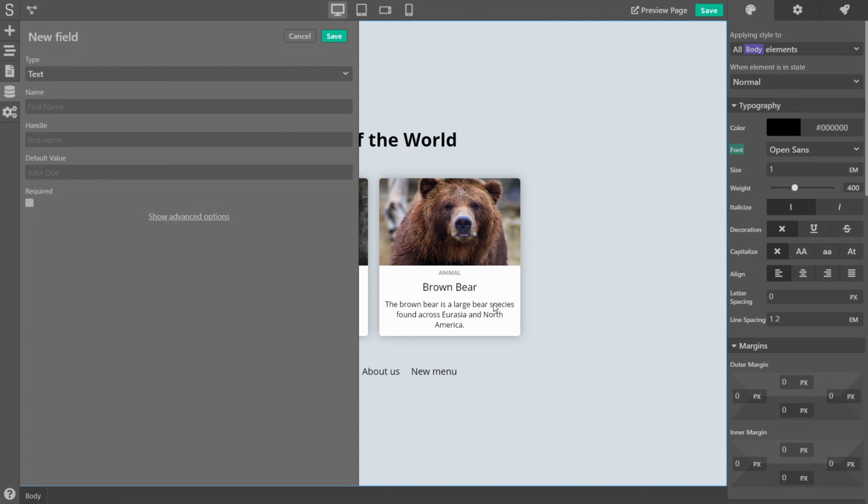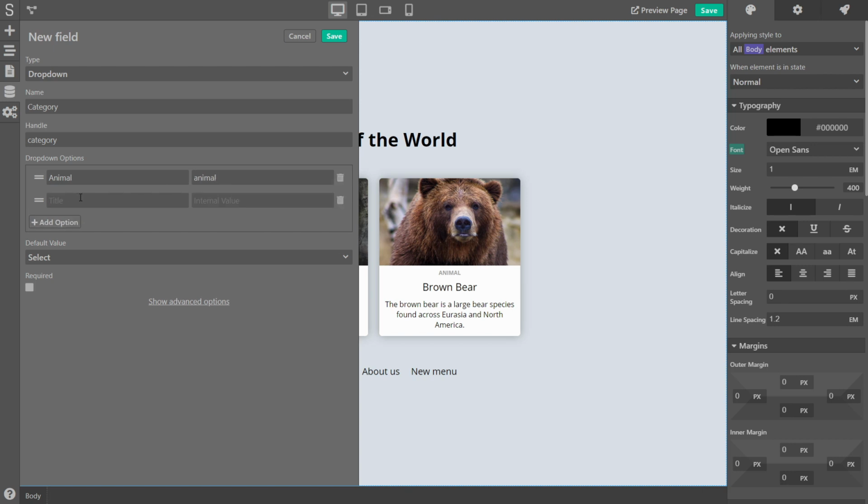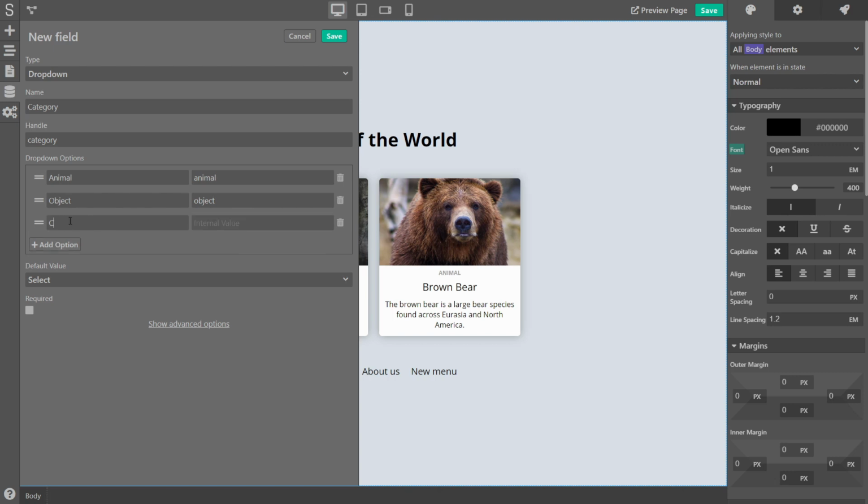And we can start adding fields to our data model. The first field is going to be the category of the card. This field will hold the information as to what kind of card this is. We can set this field to be a drop-down field so that if we want to add a form to edit or create a card entry, the category field will be a drop-down menu of options. The options we are going to provide are animal, object, and let's say color. For the default value, we can use animal and set this field as a required field in our data model.